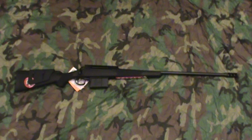Doing a little treat for you tonight. It's an unboxing, and normally I don't do rifles that I've never shot before, but I got it in last Wednesday and I've just been dying to show it to you guys, so I had to go ahead and do a quick review. This is the Savage Model 111 Long Range Hunter, or LRH, in 338 Lapua.